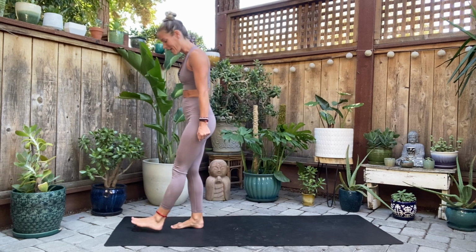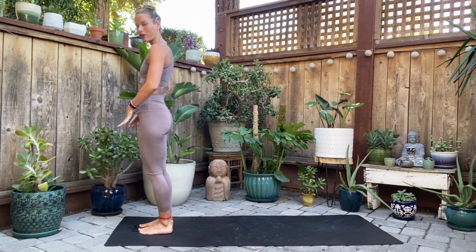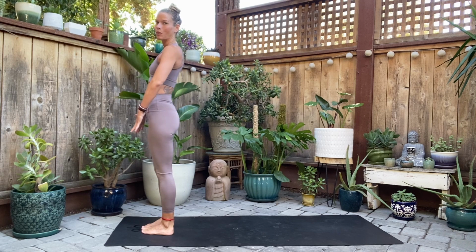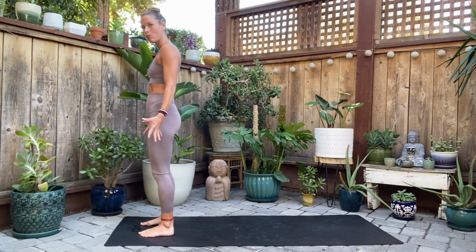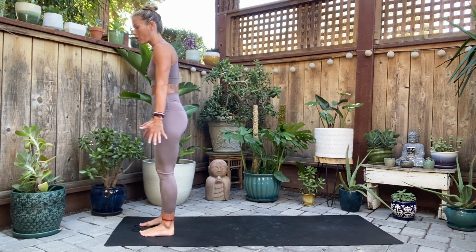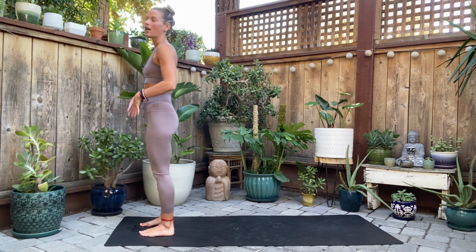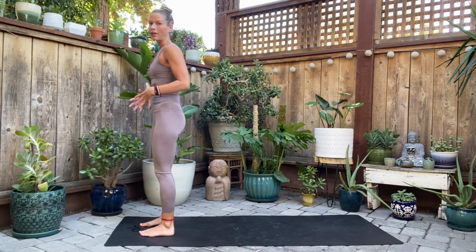Okay guys, so let's go ahead and begin at the top of our mat here. So we're gonna bring our feet hip distance apart and just gaze down and notice maybe your feet are turning outward, maybe they're turning inward. That's okay, just notice where your feet are right now. See if you can move that second toe, which is next to the big toe, a little bit more forward here to point towards the front of the mat. If you notice that's a little difficult for you, that's okay, just work on trying to get to that point, okay? So just notice where your body is right now, all right?